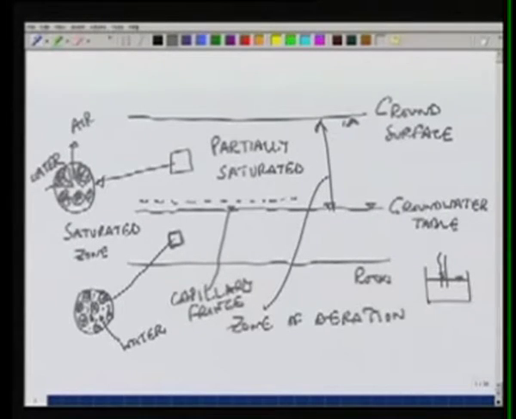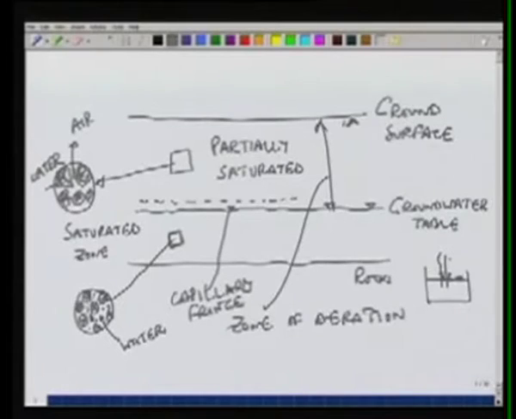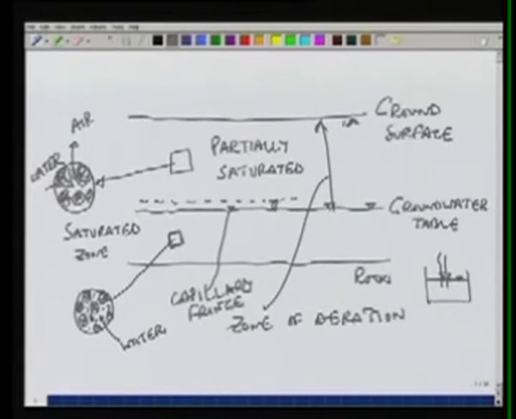We know that the height of the capillary rise depends on the diameter of the tube. Therefore, the soil diameter will decide how much will be the capillary rise. So the thickness of this capillary fringe will depend on the type of soil. For smaller grained soil, typically the rise is more. For large grained soils, the rise is smaller.